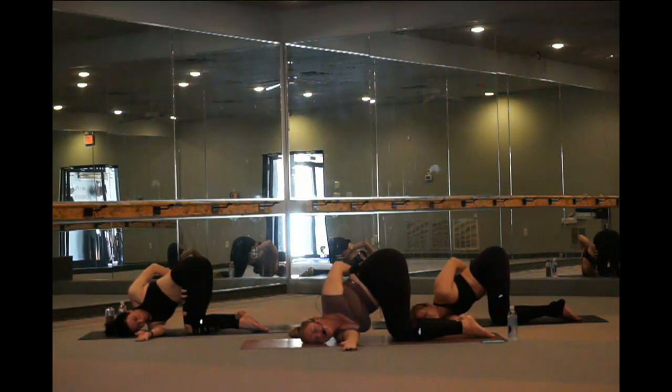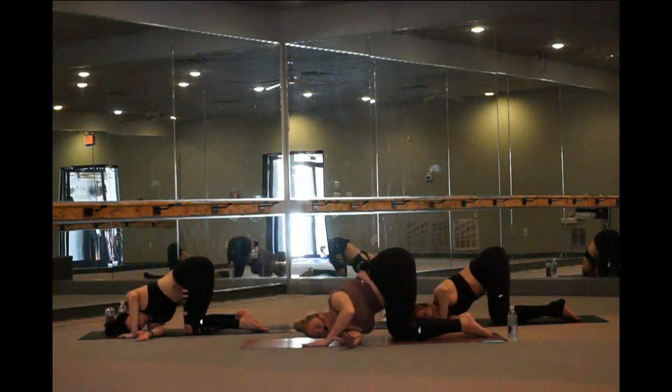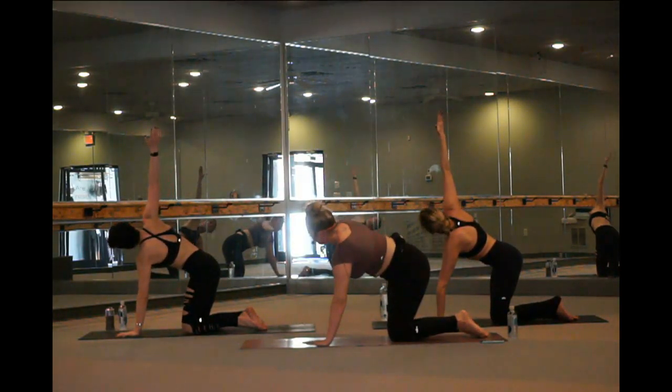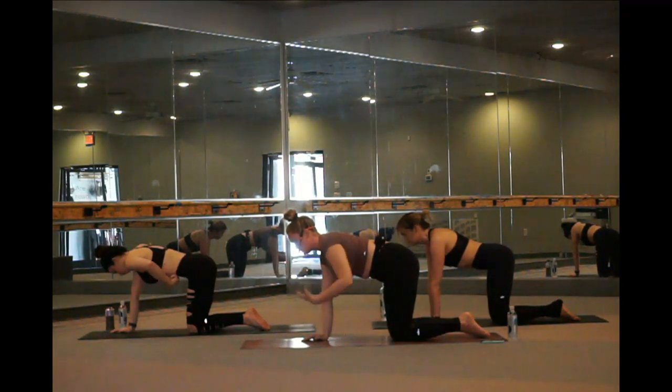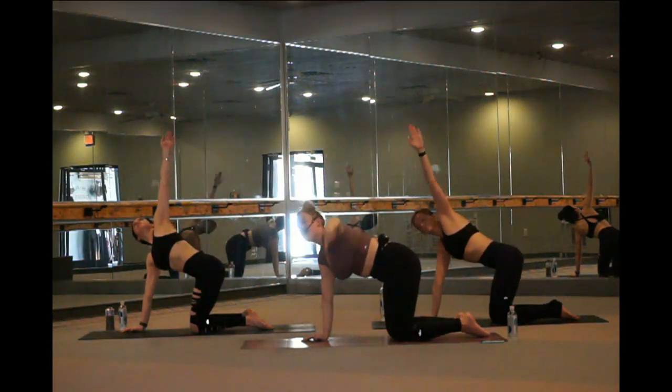We're going to start to release that left arm back to the floor if it's at your lower back. That right arm is going to sweep to the ceiling. Squeeze the shoulder blades. Open up. Exhale the right hand down. We're going to transition straight into that left side. So our right palm is planted. Our left arm is sweeping up. Squeeze the shoulder blades. Exhale and thread.